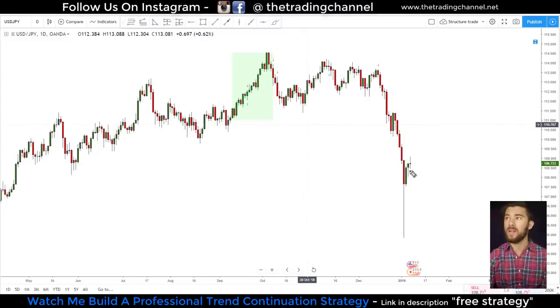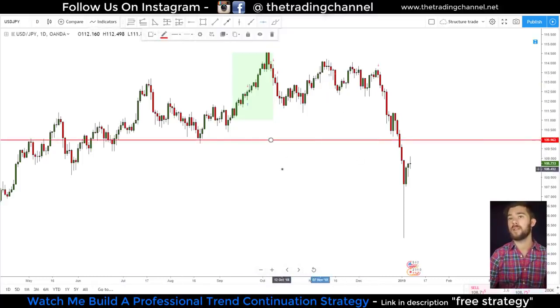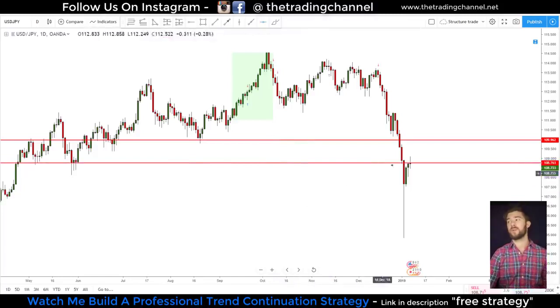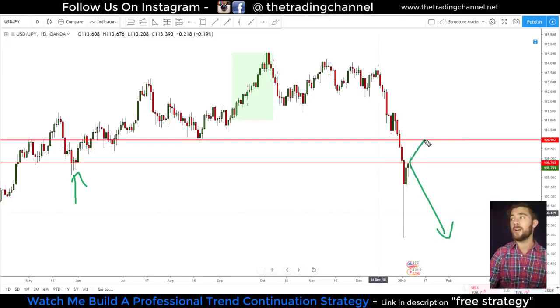Now we're expecting, I'll go ahead and actually draw some horizontal lines on the chart, this market to come up to what levels it just broke. This is one of the levels it just broke, and this is one of the levels it just broke. So we're actually sitting at a previous level of support that was broken here on the dollar yen. What are we expecting from this level? Trend continuation.